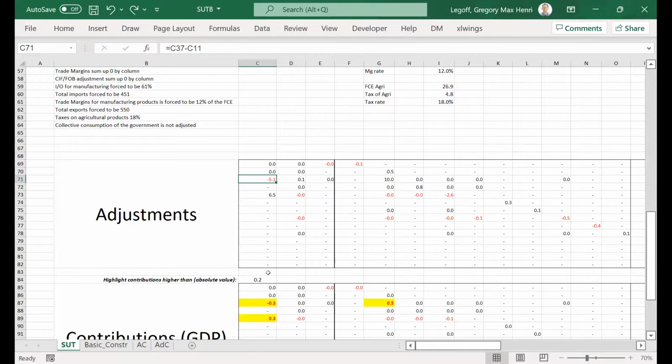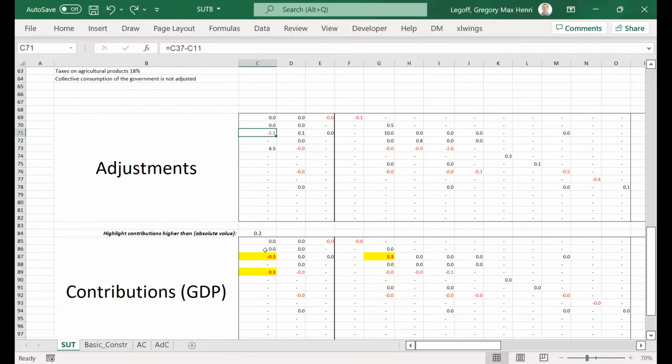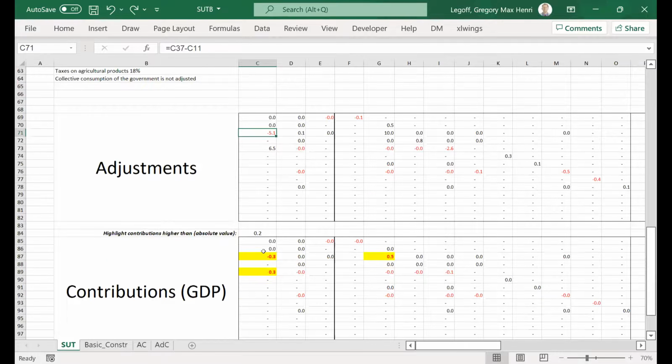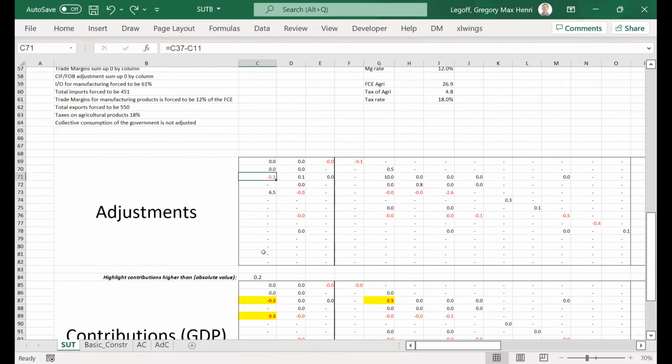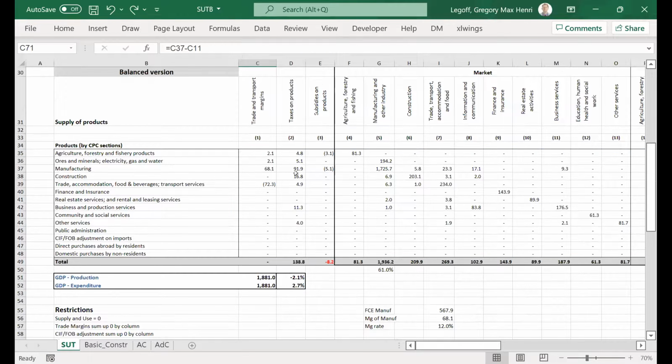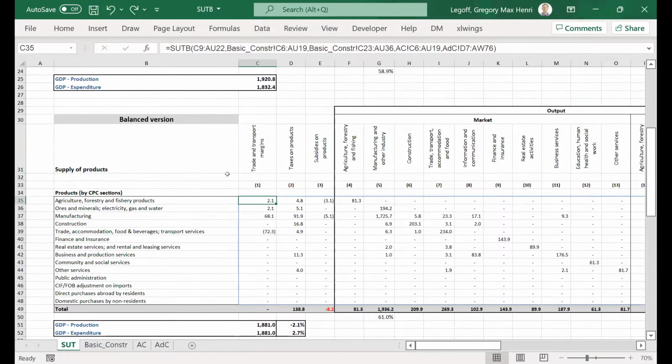Then, because it's in Excel, you can add any additional quality indicators. So here we've calculated the adjustments, also the contributions to GDP. You can add as many things as you want, because the system is working on this table here, the balanced version. The rest is just additional features that we've added manually to help understanding what's going on.